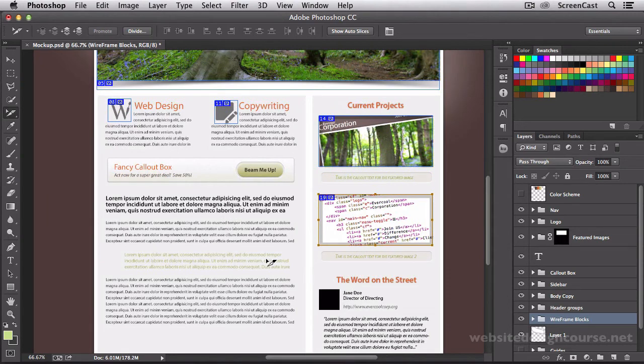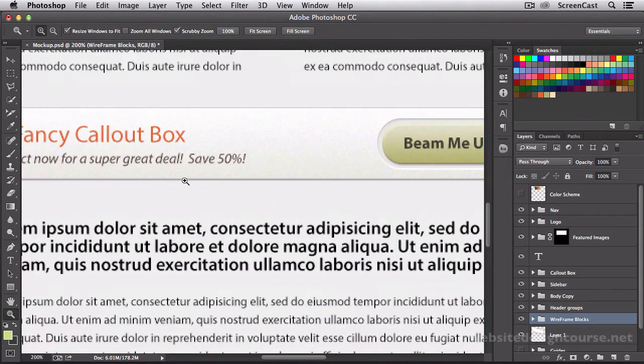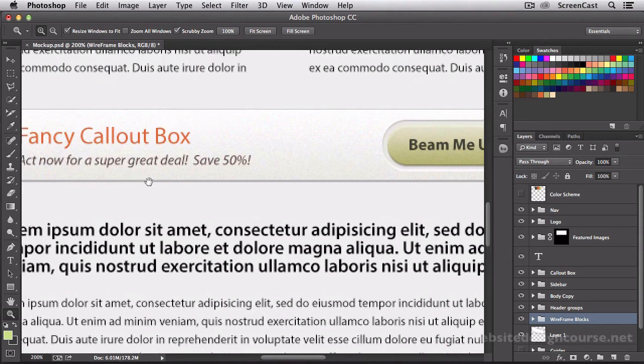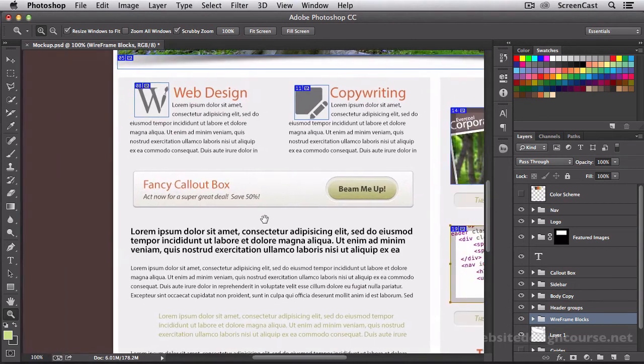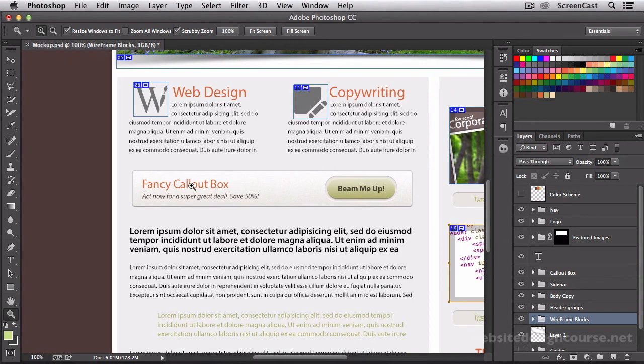And it looks like the other images we need to select here would be this callout box right here. So we're going to come inside of here and create the callout box. Now with this callout box, we have a couple of options. Typically you don't want to include text inside of your images if it can be replicated with CSS. And so I wouldn't want to get my slice tool and create a big giant slice all the way around this object, because I'm going to include this text as part of the image.